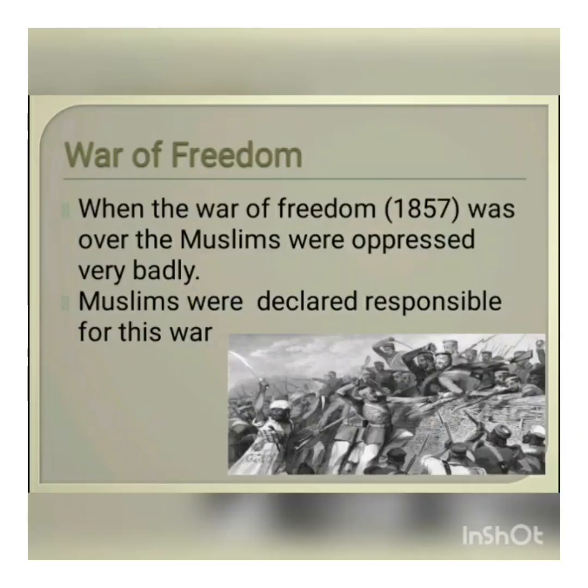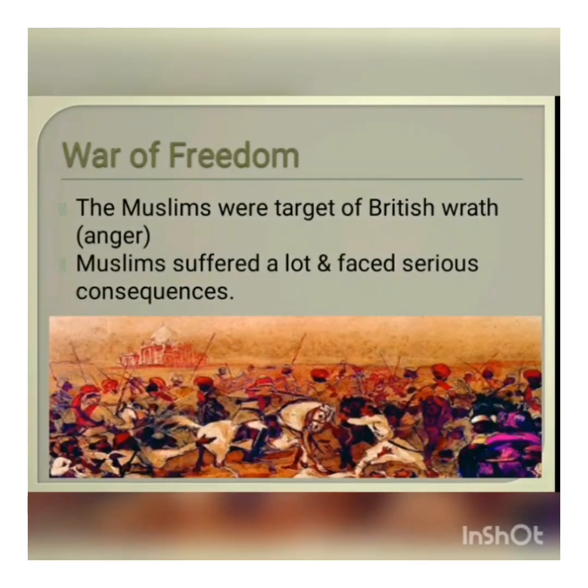The war of freedom was over by 1857. The Muslims were oppressed very badly. Britain declared Muslims responsible for this war. Although Hindus were also responsible for this war of freedom, Muslims were the target of British wrath. Wrath means the anger of the British. Muslims suffered a lot and faced serious consequences, and you will see what were the specific economic deprivations Muslims faced.